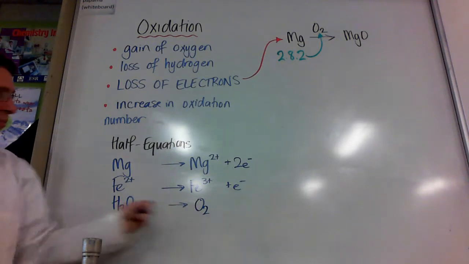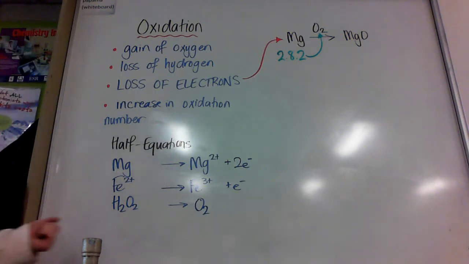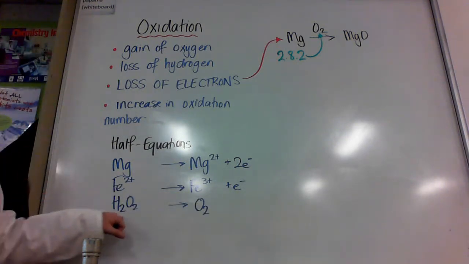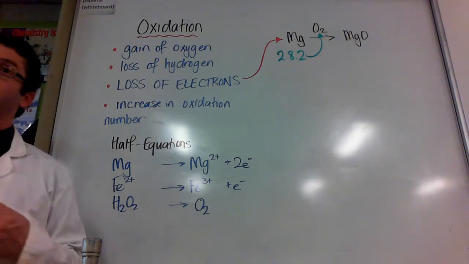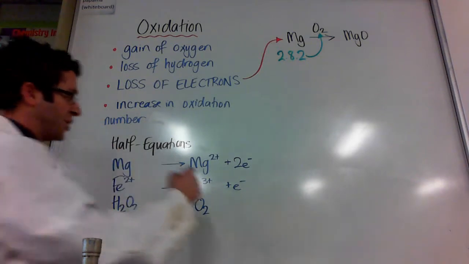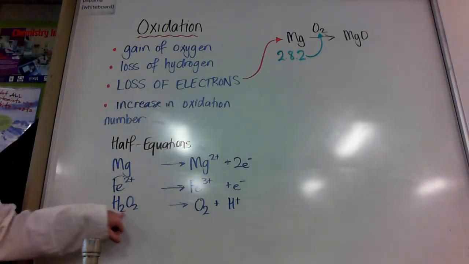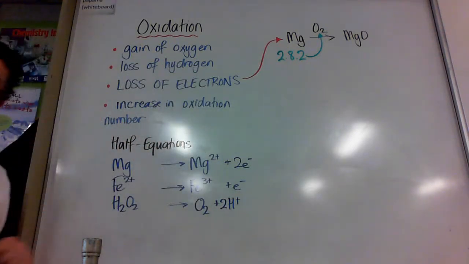Now, I can see that it's not balanced. Well, it doesn't make hydrogen gas as well, so I can't just go immediately and go, oh, O2 plus H2. Because I've got hydrogen atoms on this side and not on this side, the way that I balance them out is I use the hydrogen ion. So it actually makes H+, and it makes 2 of them, 1 for each of the ones in the original molecule.